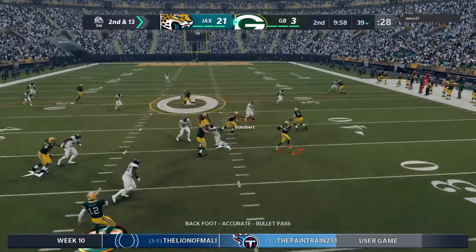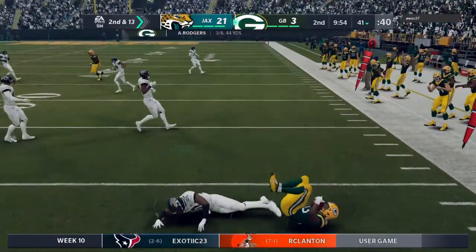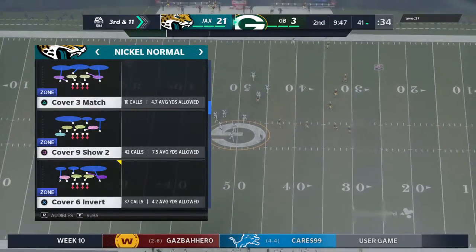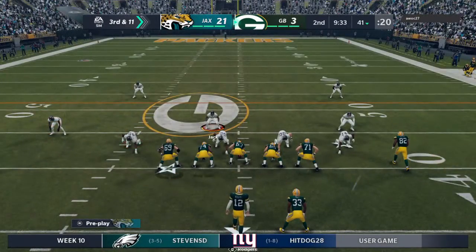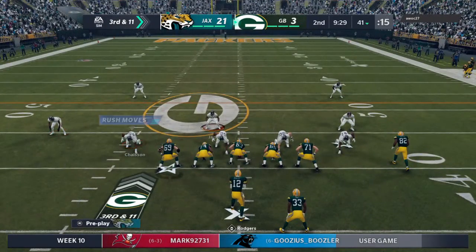To throw, it's Rodgers. Setting up the screen here, Aaron Jones. So the screen is good for only 2. Now it's 3rd down. I wonder what was going through his mind when he got the play call. He just got sacked on the previous play. He knows they're coming after him again. A little bit of guts to stand in there, take the hit, and successfully complete the screen pass. Really well done.